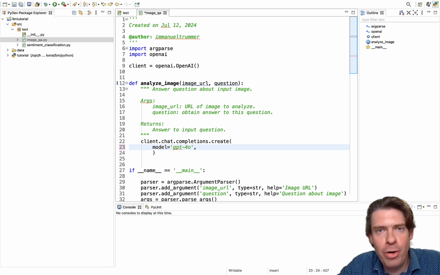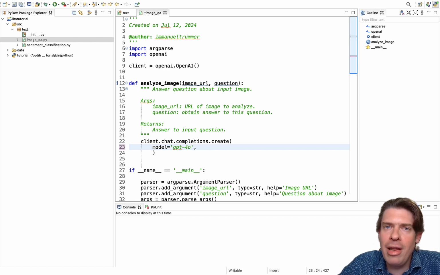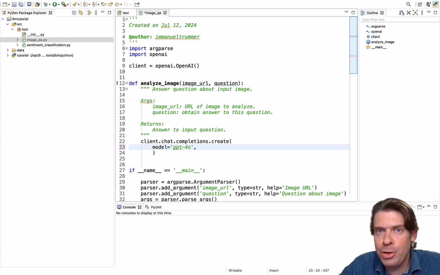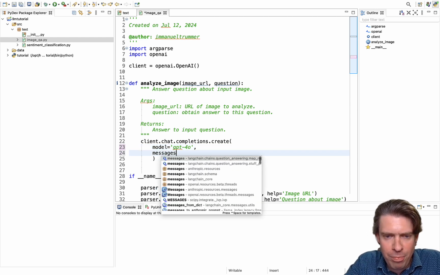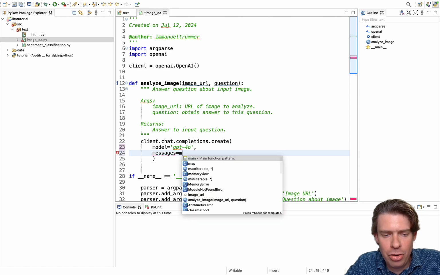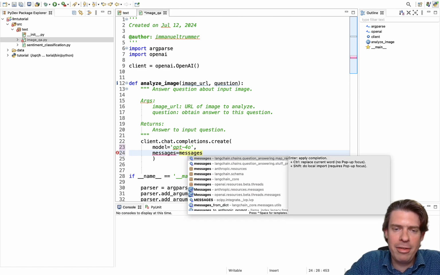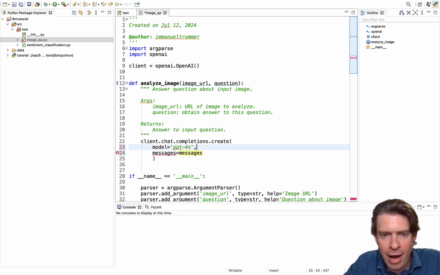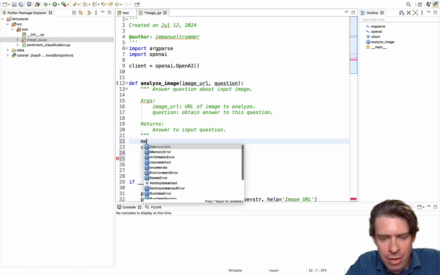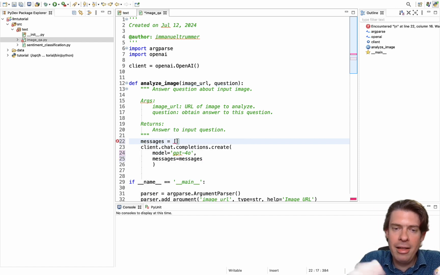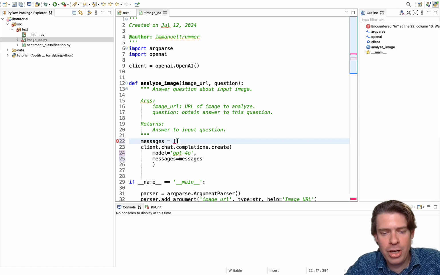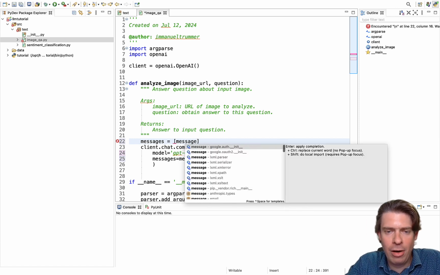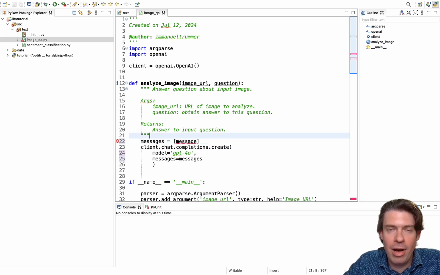But nevertheless, because it is a chat model, I generally have to specify a sequence of messages as input. So here I have to set the messages parameter, and I'm going to set it to a local variable messages that I'm about to define. And so here messages is generally a list of messages, but in this case I only need one single message, for which I again introduce a local variable that I am about to define.